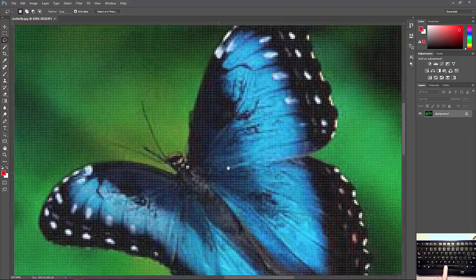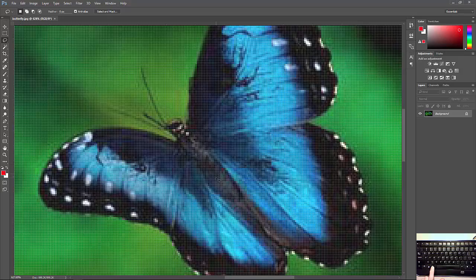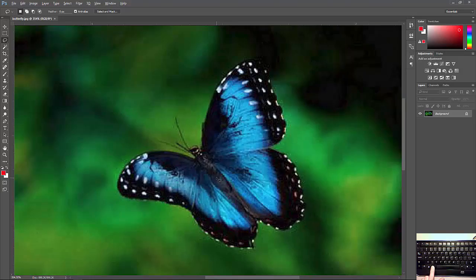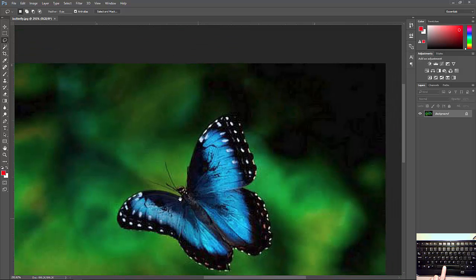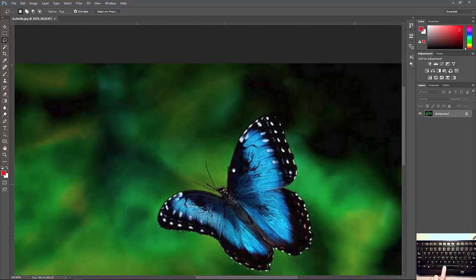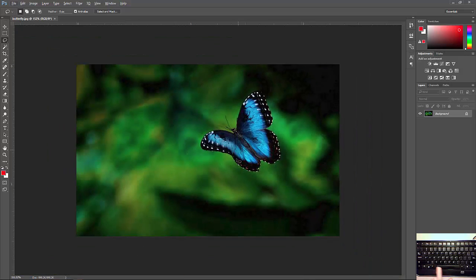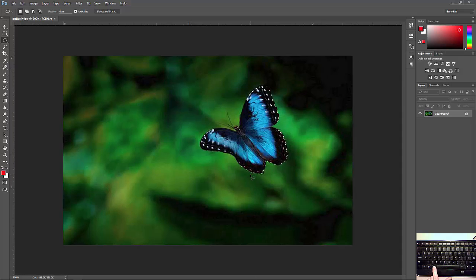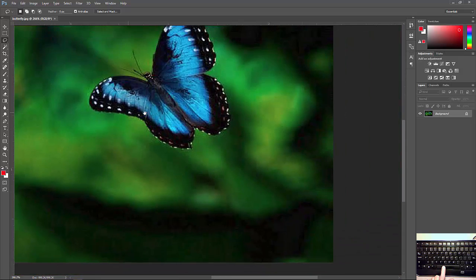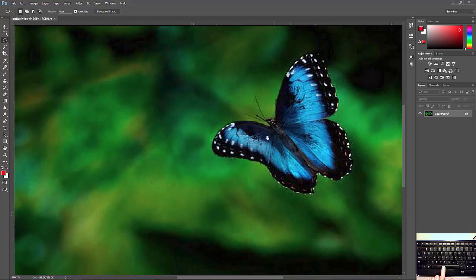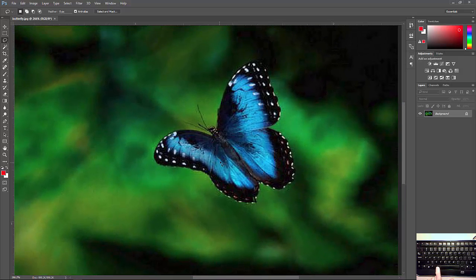So the Alt key is a modifier key which allows you to zoom in and out using the scroll wheel. Let's just zoom out, and the space bar allows you to pan your image around when you're zoomed in. If I'm zoomed all the way out, when I pan, it's not going to do anything because it doesn't need to move, because the whole image is in the work area. However, if I zoom in, now if I hold the space bar down, I will pan the image around because it's bigger and it takes more space than I've got showing here.